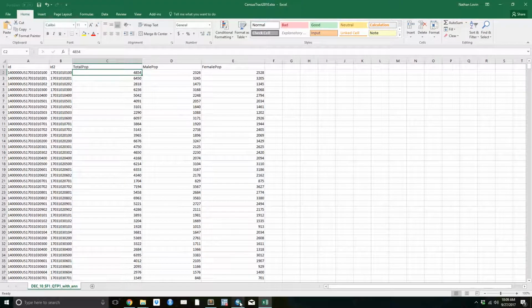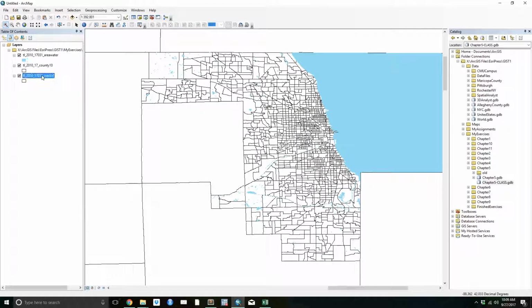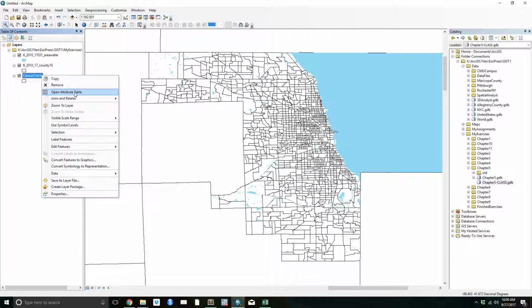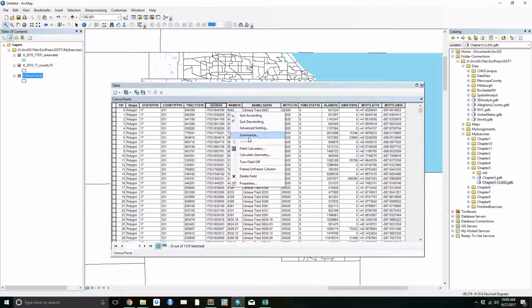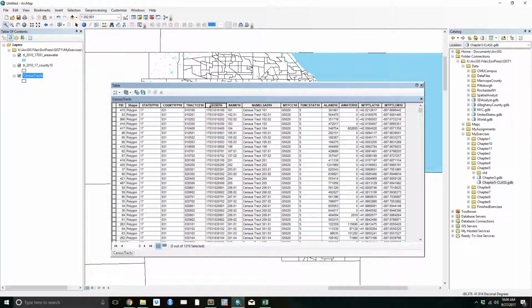But if we go in and we look at our census tract shapefile, if we open the attributes, you'll notice we have our GeoID 10 number here, right? So that's the one that's our tracts, and that's what we're going to want to join on.